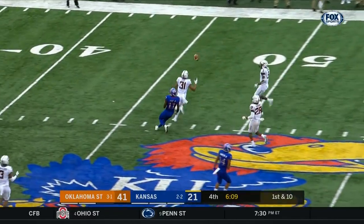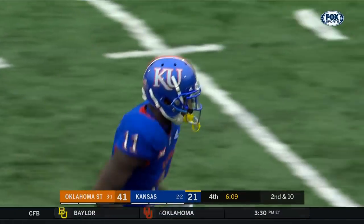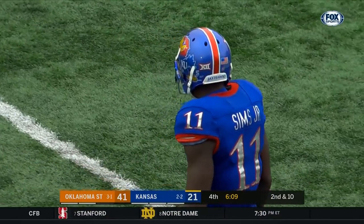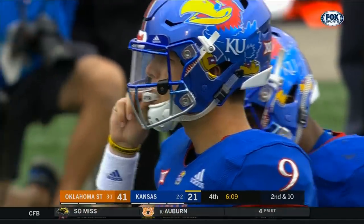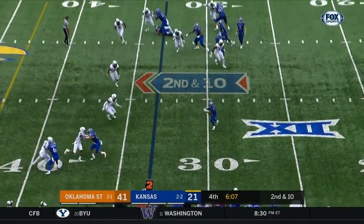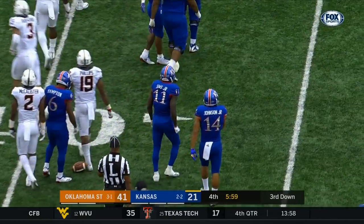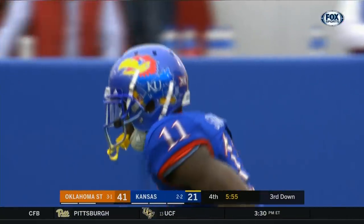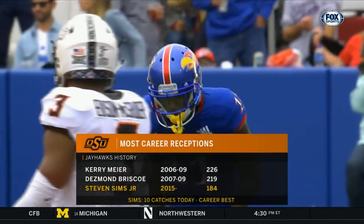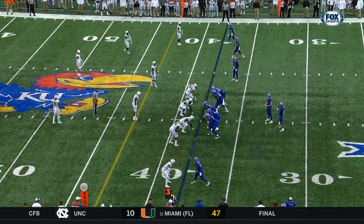Carter Stanley with his pass deflected, punched up into the air, and it will end up flying all the way over potential pass catchers or would-be defenders in the defensive backfield. Carter Stanley with the opportunity to start today. They have been playing Miles Kendrick, a transfer from College of San Mateo, who they really like, but was banged up last week in that loss to Baylor. Steven Sims Jr. with the catch. Yeah, Peyton Bender's been the starter. Kendrick has thrown 19 passes and run the ball this year, and Stanley had the fewest pass attempts of the three quarterbacks who have played. We were told yesterday that Peyton Bender and Carter Stanley would both play today, but it has been Stanley drawing the starting assignment and going the duration.